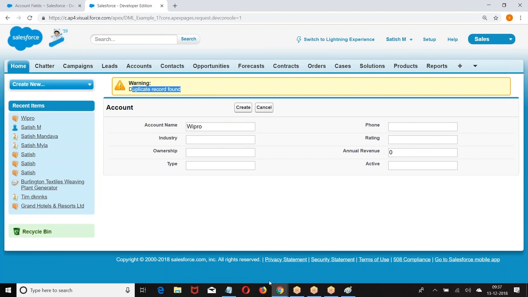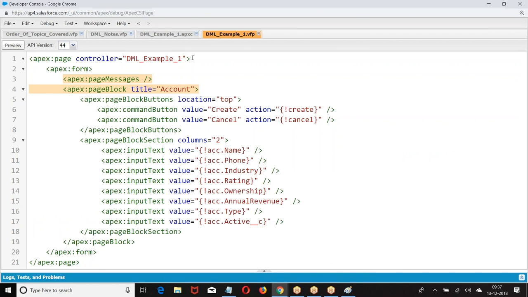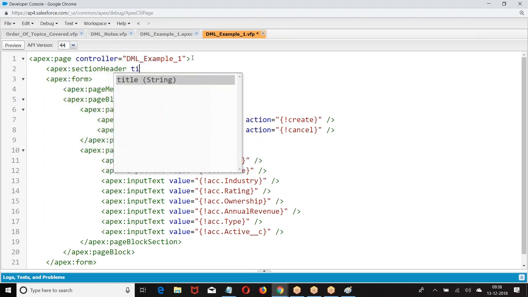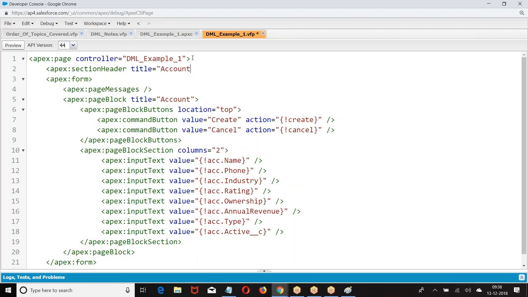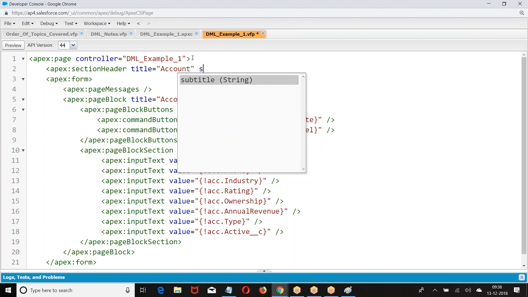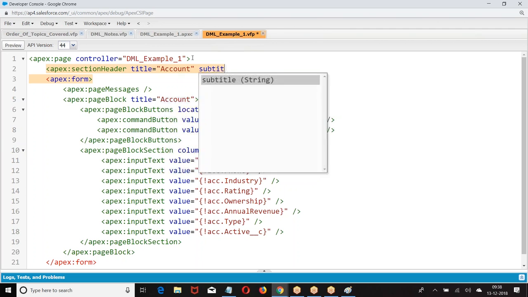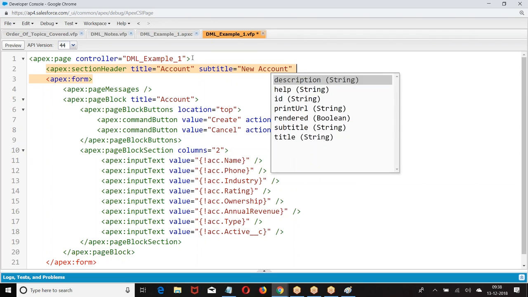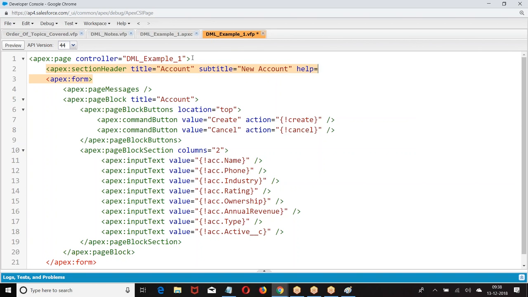Okay. Now on top of it, I forgot to give one more thing. There is a section. New code. My requirement is not yet done. Right.